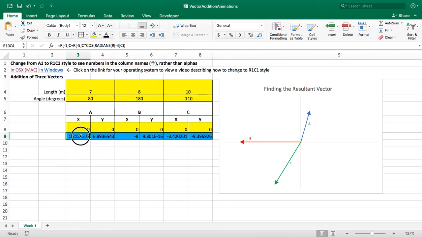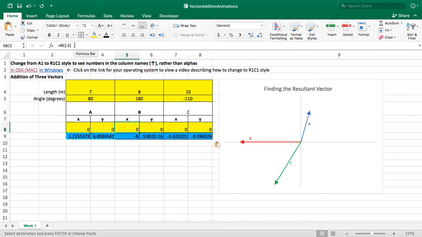So let's Control C this. I'm highlighting these first two cells here, typing Control C and then Control V for the paste, to paste the final coordinates for the second vector, and then Control V to paste for the final coordinates for the third vector. Now I also realized that in this case we haven't actually changed the starting coordinate for each of the vectors. So let's quickly do that.